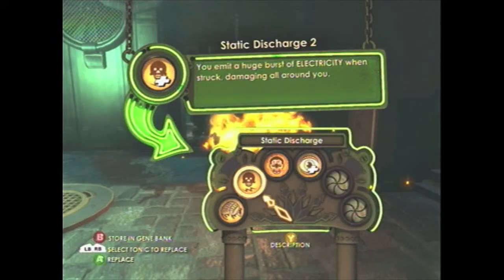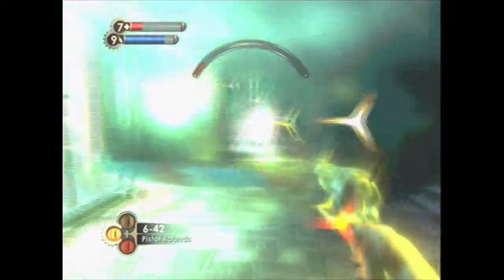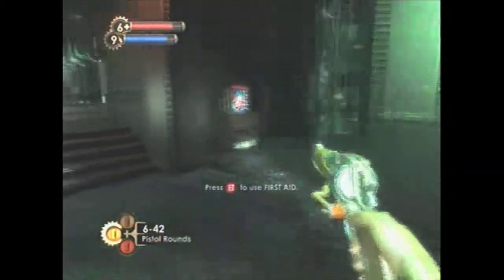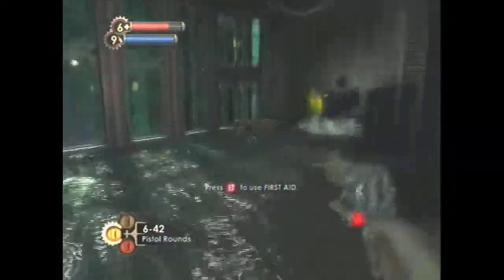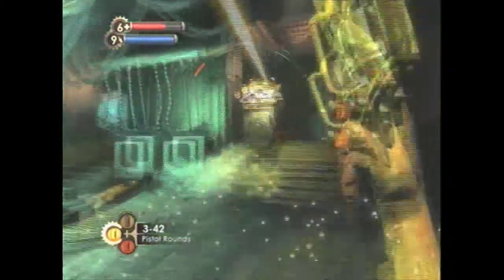Ooh, that's gonna be nice. We got the static discharge too for researching that lead head splicer, so now we can do even more damage on a greater blast radius with the static discharge, which is not that great right now because that Big Daddy is dangerously close to us.